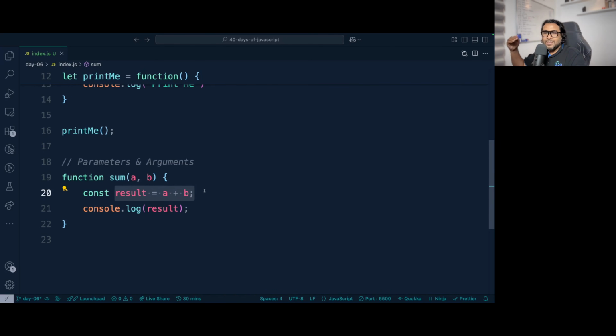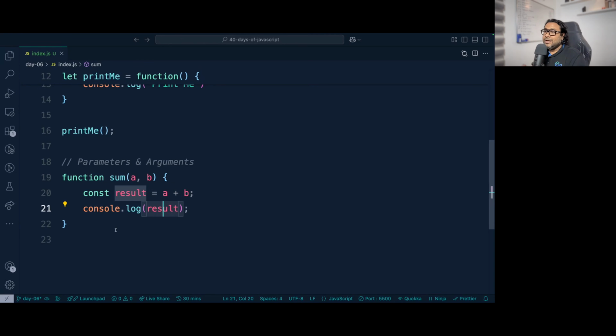Result equals a plus b, with a and b being different numbers that will be passed. But in the case of a function, the usefulness now is I can call this sum function as many times as I want, passing the values for a and b, so that the value a is assigned to and the value b is assigned to can be summed up, stored in a result, and printed on a log. That's the advantage of the function.